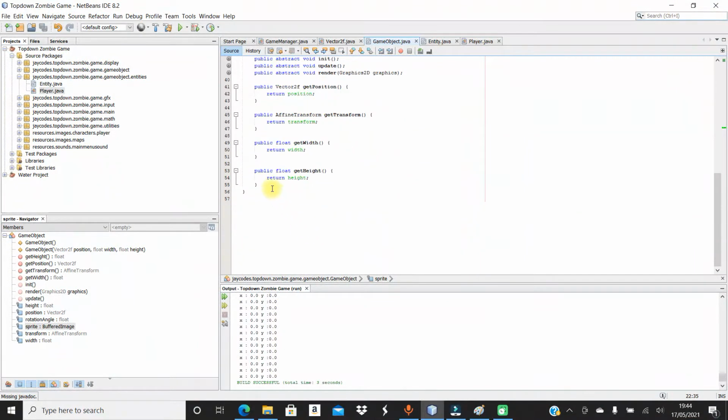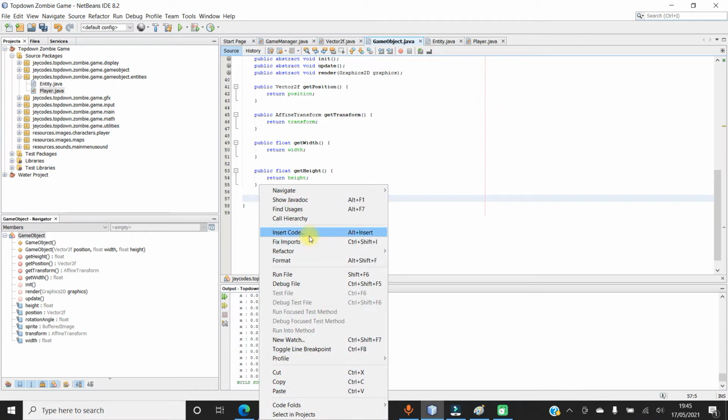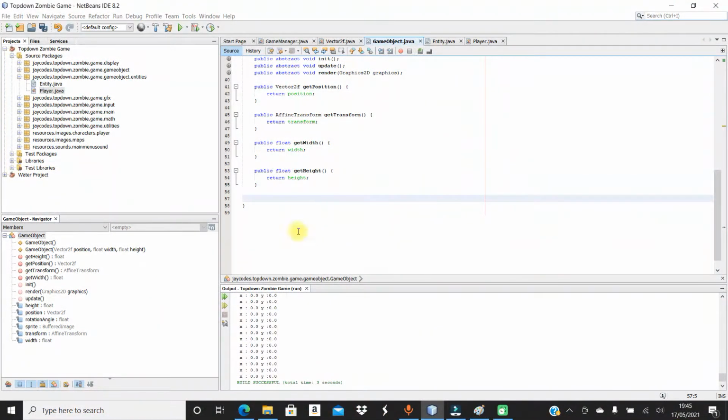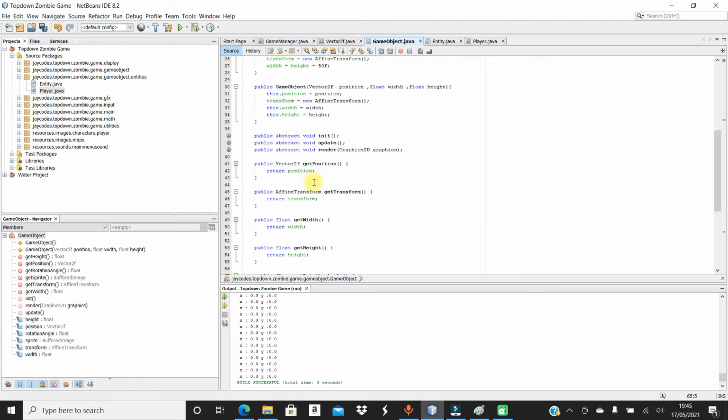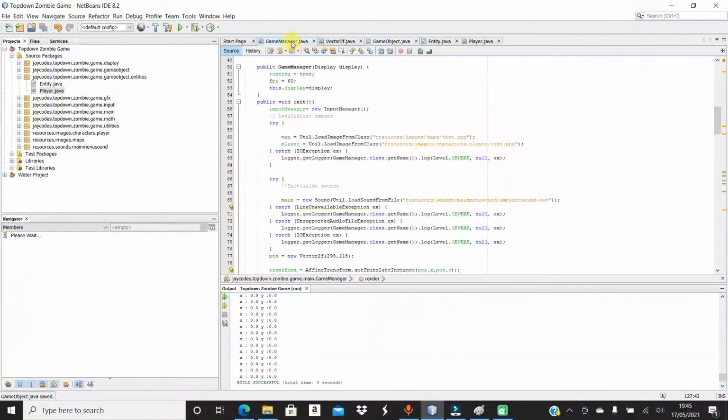Control S and generate getters for this thing. Insert code, getter. Oh yeah, and the rotation angle. Generate.